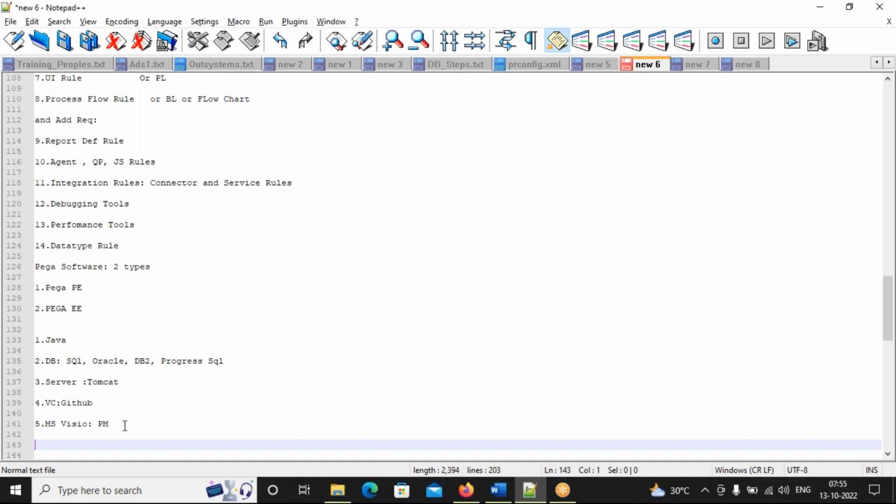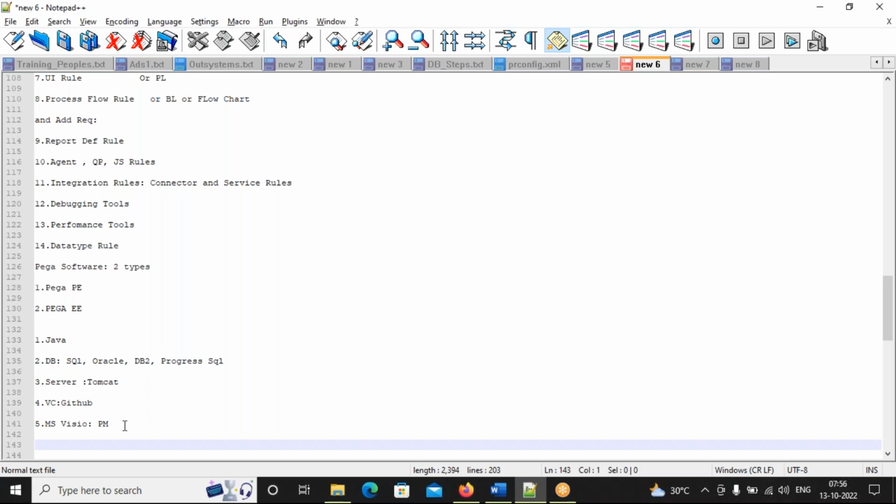It will open very slowly, and the server application will be running very slowly. That is the problem. For this, there are two things we can do. We need to extend the RAM size. If you don't want to extend it, even without installing the Pega software on your local machine, we can practice. I told you yesterday, we have Pega cloud. If you have only internet access, we can open the Pega cloud and practice there also.